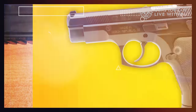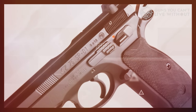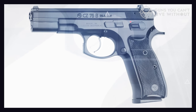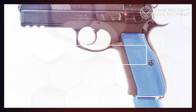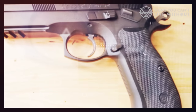Ergonomically, the CZ-75 shines. It feels incredibly natural in the hand, aided by a slim grip that conceals a magazine capable of holding 16 rounds of 9mm ammunition. The smoothness of the trigger pull contributes to a predictable and crisp break, especially when operated in single action. Its ability to be holstered easily is comparable to that of the CZ's cousin, the 1911, supporting both IWB and OWB carrying. The modern CZ-75 is a weapon of choice across Europe, favored by both police and military forces due to its reliability and performance. It also has a strong following among competition shooters worldwide, who appreciate its smooth shooting capability and minimal recoil.